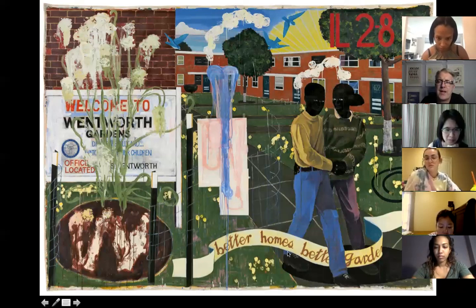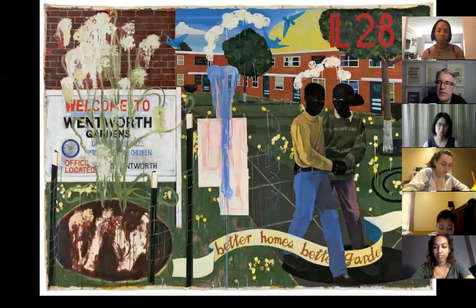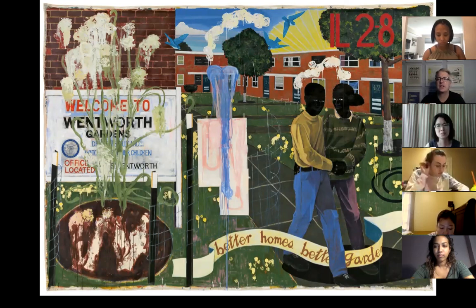What are some other things? So that's a traditional element that Kerry James Marshall is using. And Kerry James Marshall studied with a very traditional artist named Charles White, who taught at the Otis Art Institute in California. And so he learned very traditional drawing and painting from Charles White. Where else are traditional elements? Like, what else about this could we call traditional and coming out of Western painting?